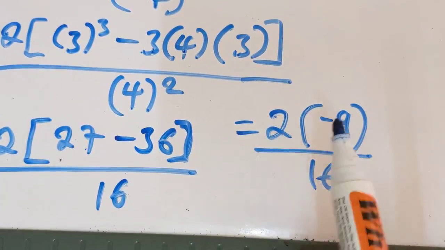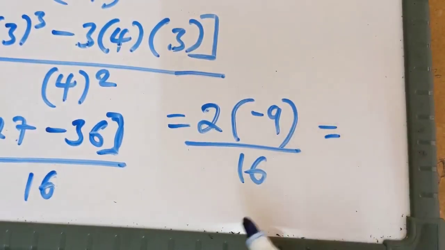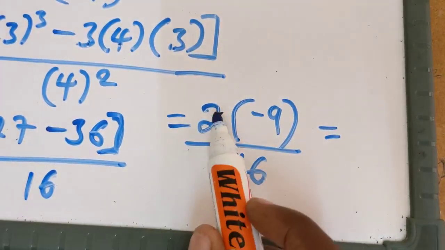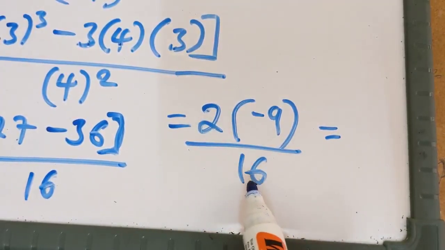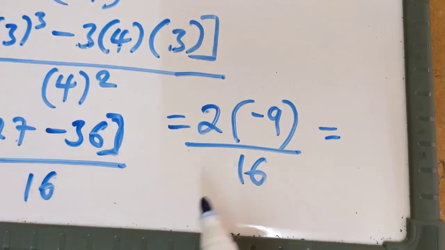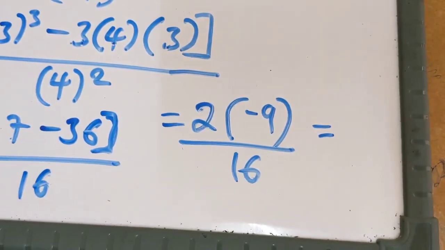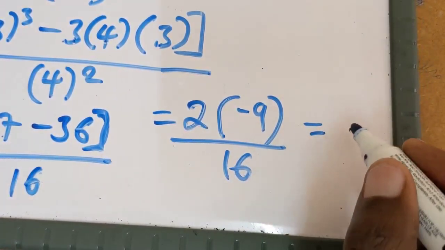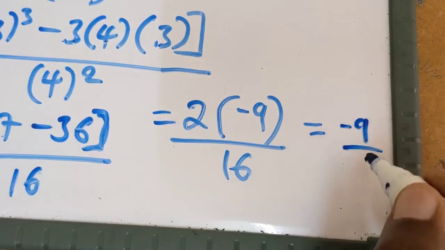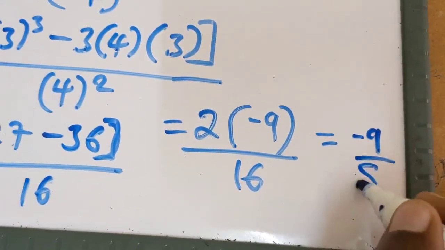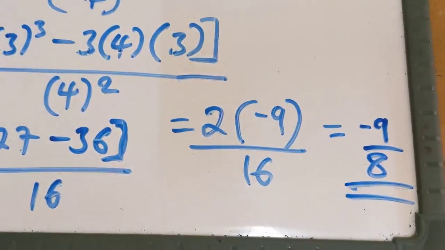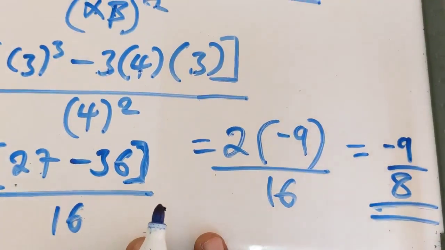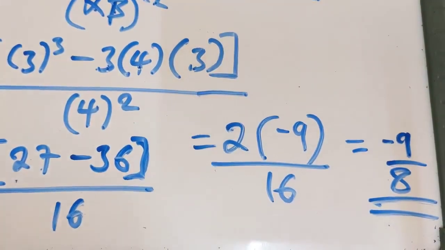Then you say 2 times that, or you can even divide this 2 into that. 2 into 2 here is 1. Then 2 into 16 is 8, like that. Then you write 9 over 8. Or you can multiply this 1 times that one, just the same way. So it means that it's going to be negative 9 over 8. So this is the answer. Then you are done with that paper. You've gotten your 100 marks on that one.